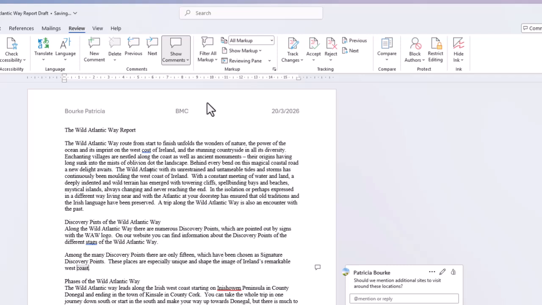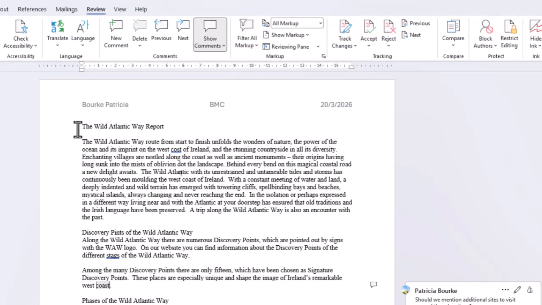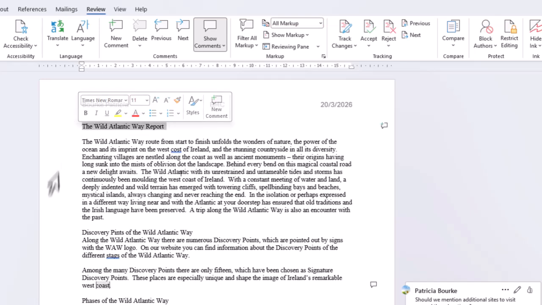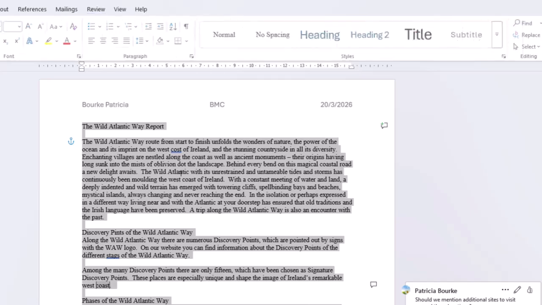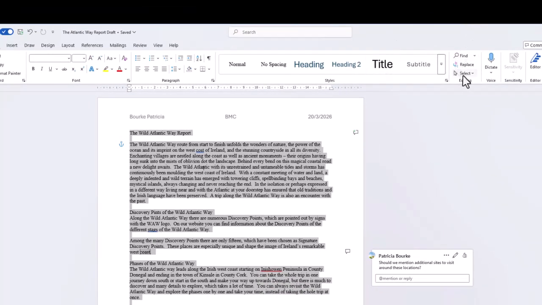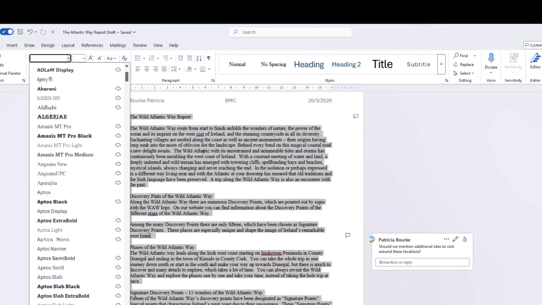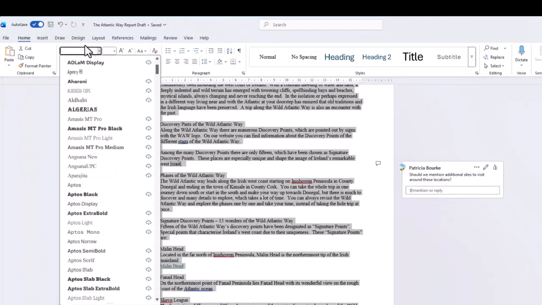We will make a few changes and then I would advise you to switch to the no markup menu, because when you make a lot of changes, it can become very confusing and you could end up deleting your text without realizing it. So the first thing we're going to do is I'm going to select all the text. So you can treble click out in the margin, or else you can go to the home menu and select all. At a certain stage, I'm going to ask you to change the body text font to Garamond. So I'll just type in Garamond there.